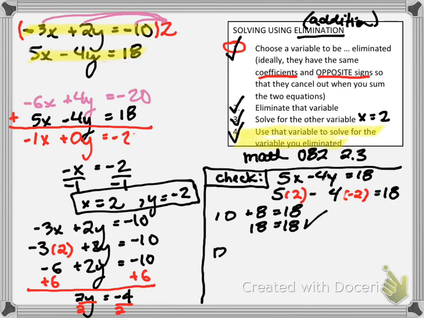Another way to check your answers is to go to Desmos.com and to graph both equations like we did in 2.1 and find the intersection of those two lines. Obviously, you're not going to be able to do that on an exam, whereas you can use this checking method on an exam. But if you're doing your homework, you can use Desmos to verify your answers.